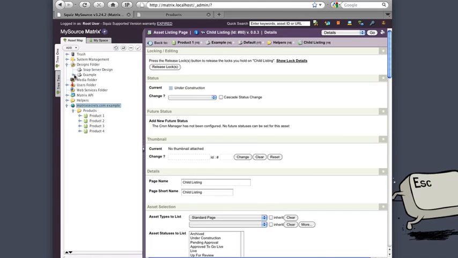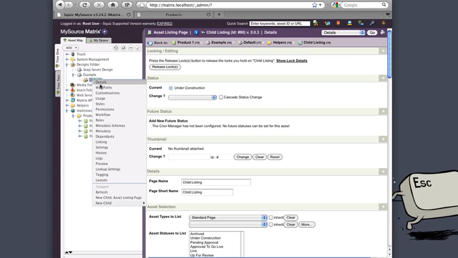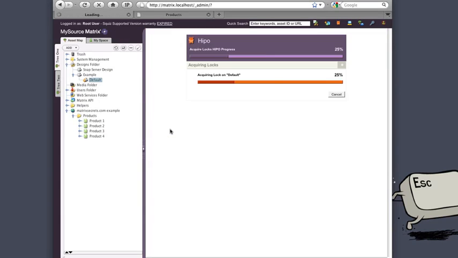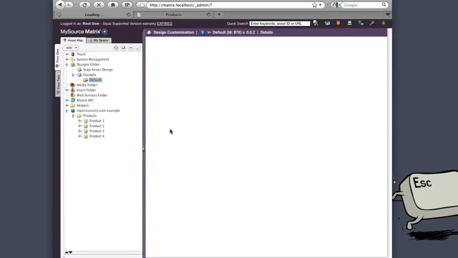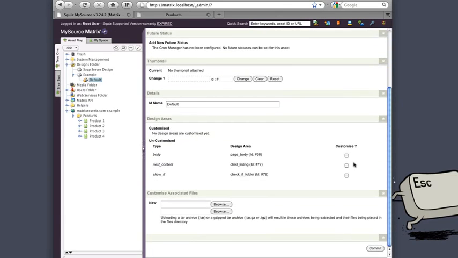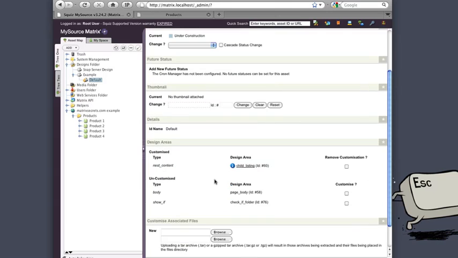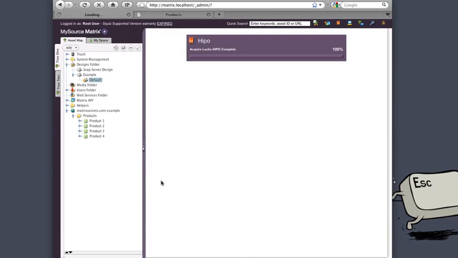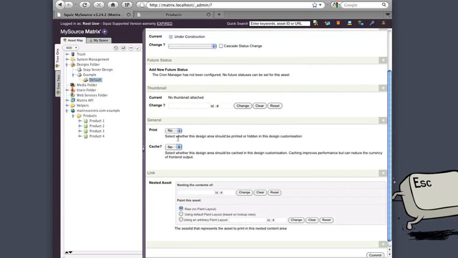So now we go back to our design customization. And we'll customize the nest content child listing. Still leave print set to no, and we'll just pick that asset listing that we created.